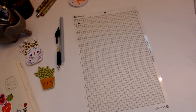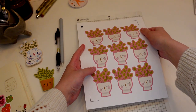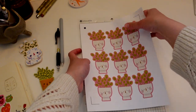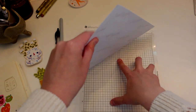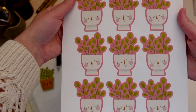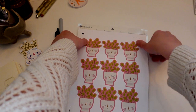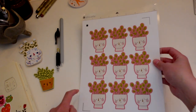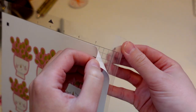Hopefully your stickers have printed with no issues. If you are having issues with your printer, definitely leave it in the comments and I can try to help. The next most important thing is laying out your paper properly on your cutting mat so that it will register the marks properly. I found that the edges of your Silhouette cutting mat should line up with an 8.5x11 piece of vinyl paper, and you really want to make sure it sits right in those edges.